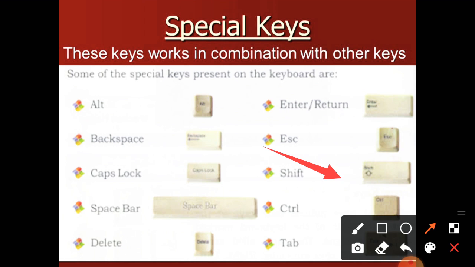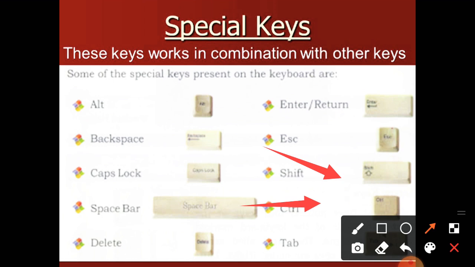Pressing any key with two symbols or characters while holding down the shift key causes the upper symbol to appear. The shift key means that if you want to write a capital while typing, you can press the shift key, but if you want to write all the characters in capitals, you can press the caps lock key.